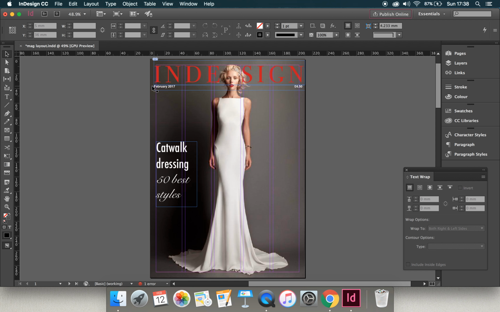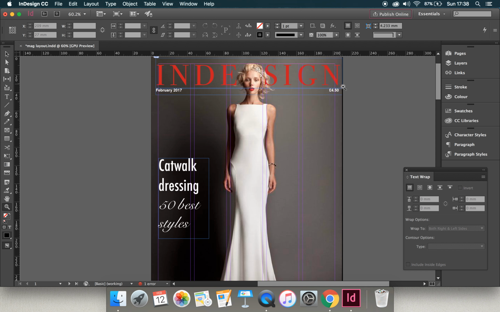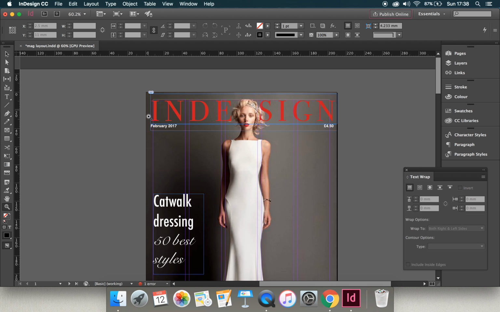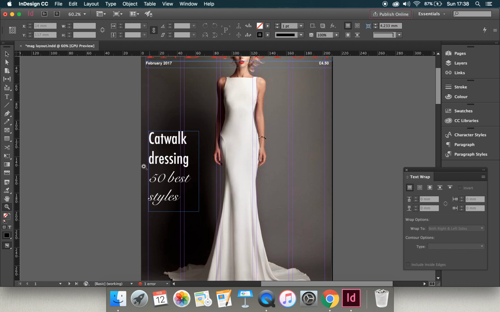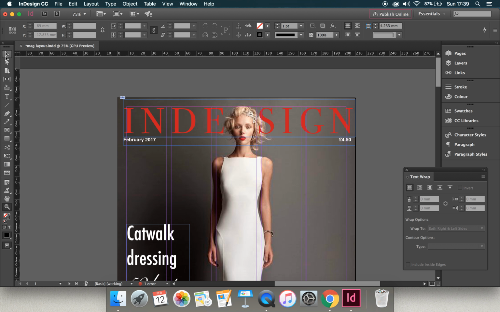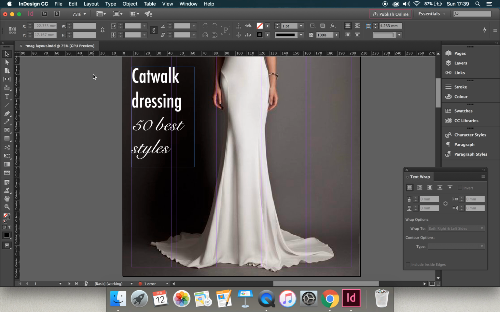And it's good to have your guides on when you do these kind of things, because if I zoom back in again, you can see that all the text boxes are lined up, which means the copy will appear in the right line. So any other front page headlines I put in this page, I will line up with this catwalk dressing box using that left hand guideline there. I've chosen to pull the masthead further over because I wanted to stretch right across, but that doesn't mean I want to do that with this, and that's how we use the guides to help us lay out. So that's a dateline box, which is basically the same as a caption box.